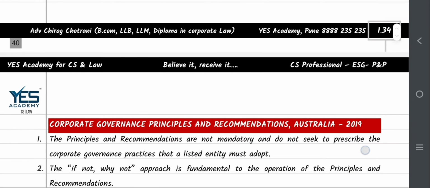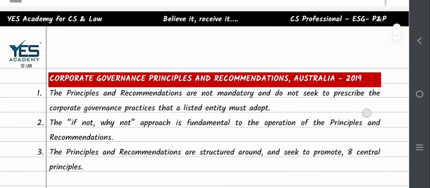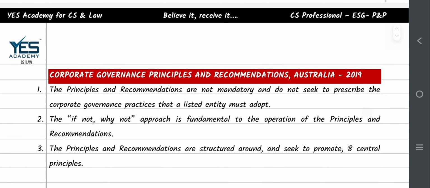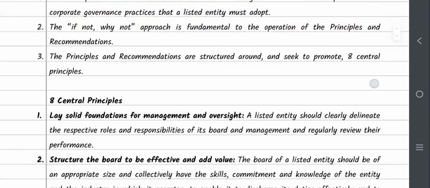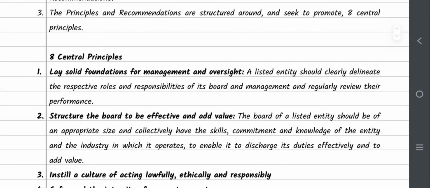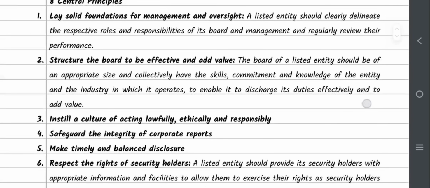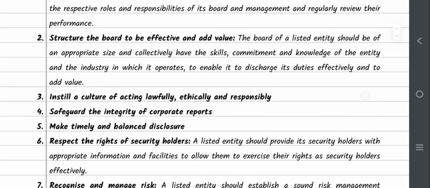2015 SEBI LODR regulations, with a view to consolidate and streamline listing agreements for different segments of the capital market and provisions pertaining to listed entities. Next, 2017 Uday Kotak Committee, with the aim of improving standards of corporate governance of Indian listed companies. They made recommendations to SEBI on the following issues: ensure independence in the spirit of independent directors. So there are independent directors, but where is their independence?